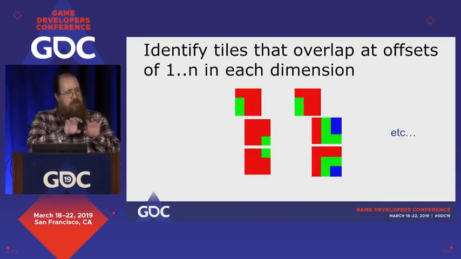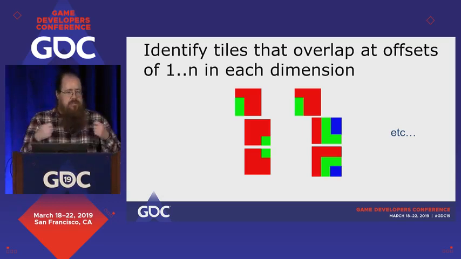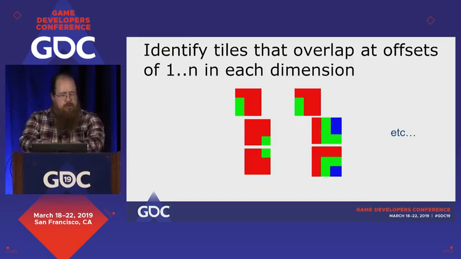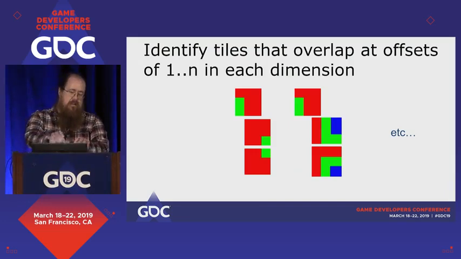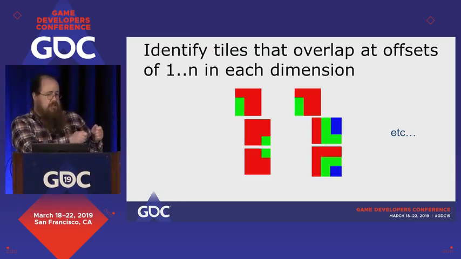Then it goes through, and for each tile, it figures out where the other tiles overlap. And it's going to use this information in order to do the propagation. Here I'm just showing an example. You've got 2 tiles, and you can see that the first tile on the left overlaps with the 2 tiles below it, sharing those 6 red pixels.